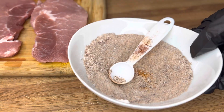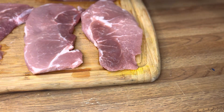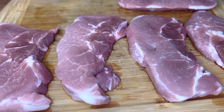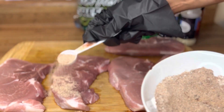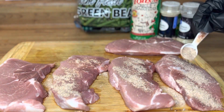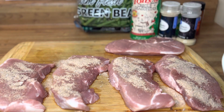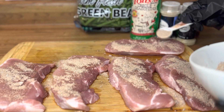Let me know in the comments what kind of seasoning you think should go in this meat. One thing I forgot to add was brown sugar, because I want to add sweetness as well — sweet and heat go really well together. I'll be adding two to three tablespoons. If you like it sweet, go ahead and add three tablespoons. If you want it in the middle of heat and sweet, add two tablespoons. Kid you not, it's going to be bomb.